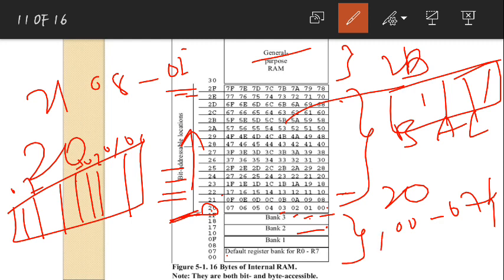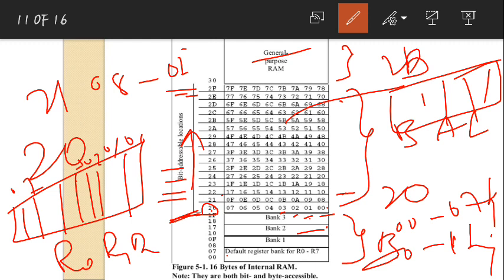Even in this bank 0, each bank is of 8 bytes. When you take it, the bank has R0, R1, R2 to R7. That means R0 means 00, R1 means 01. These are all byte addresses. This R0 again has 8 bits inside, is that fine? But we are not mentioning R0 in bits individually because that is not bit addressable. But 20H to 2FH is bit addressable, so each bit is mentioned here individually. So we can manipulate any bit here by using these address locations.